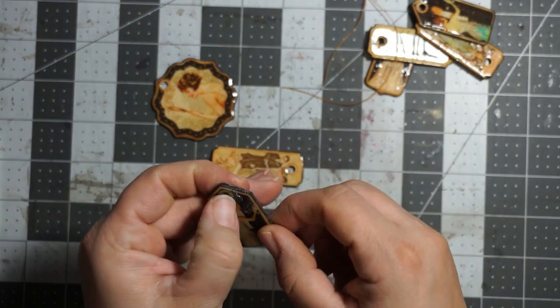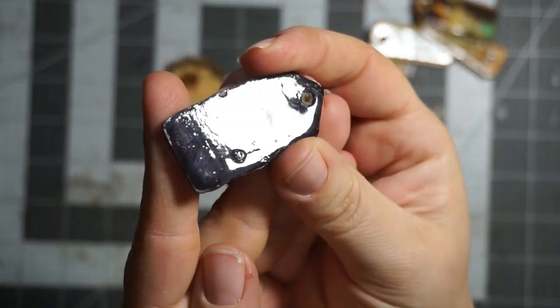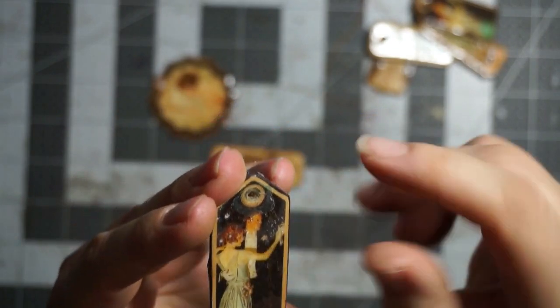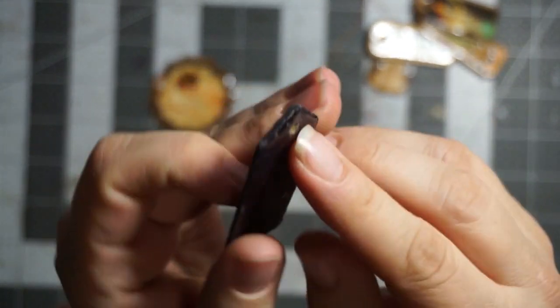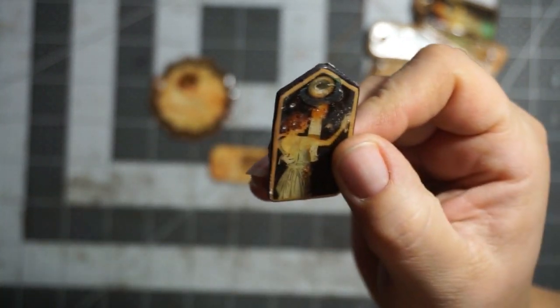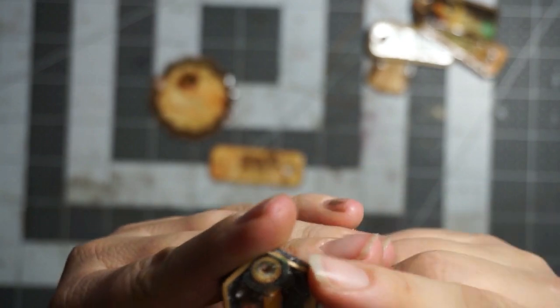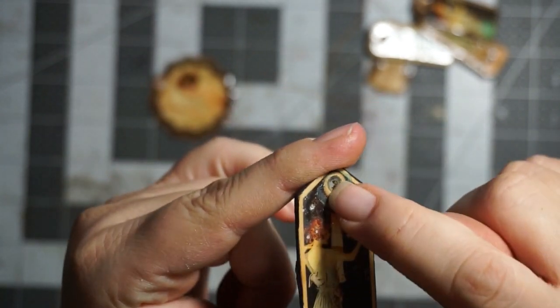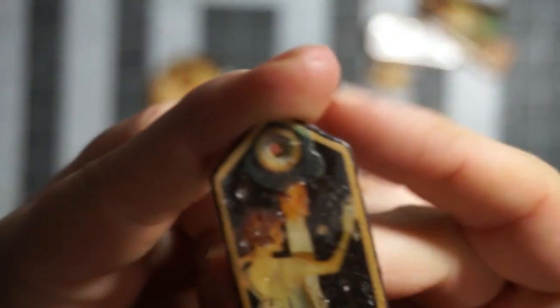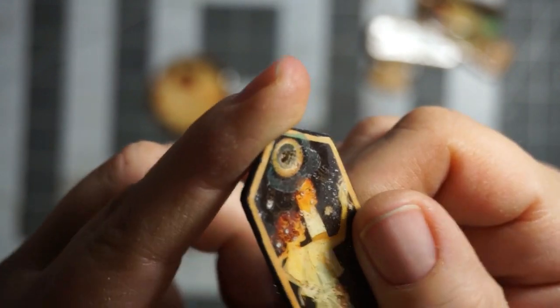This one I did the back of, and I hadn't cracked it the other way, and when I did the back, it flattened. But when I did the back, I set it on its front after it was dry. The glossy accents went through the hole and got on the front and left this blob right here. So I'm gonna use a fingernail file. I already did a little bit. File that off and try and polish it.